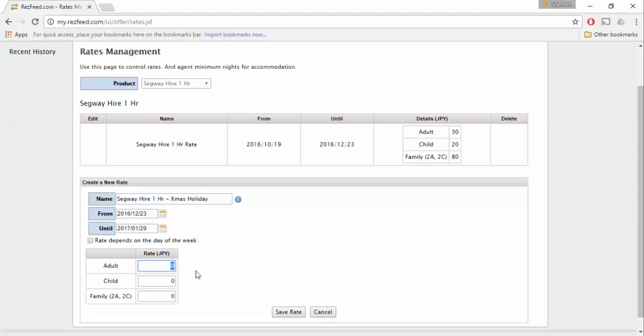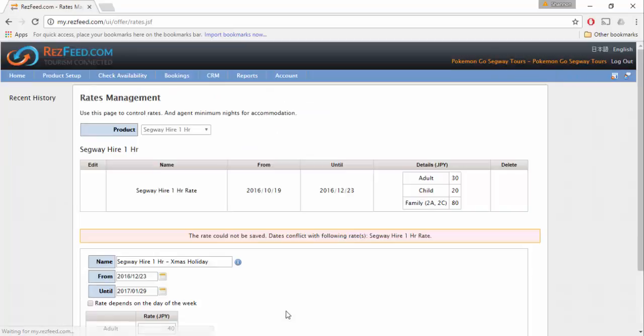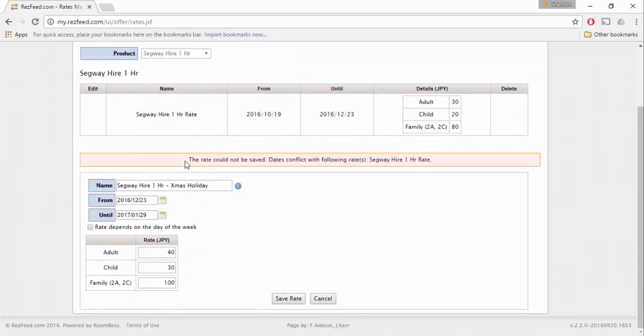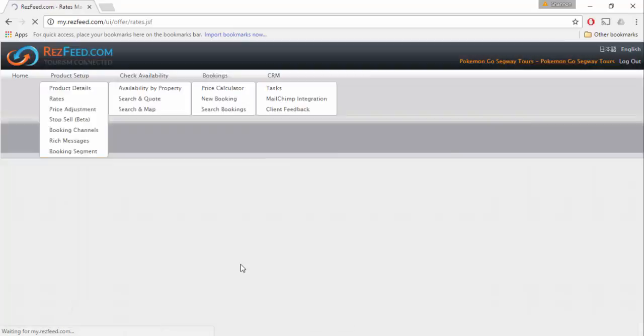And this might be 40, 30 and 100. So we've now got the school holiday rate in, so we can save that. Now you see we've got an error message here. That's because I finished this day on the 23rd and I picked up this one on the 23rd. So what I want to do is just select one day further, so the 24th, and hit save rate.